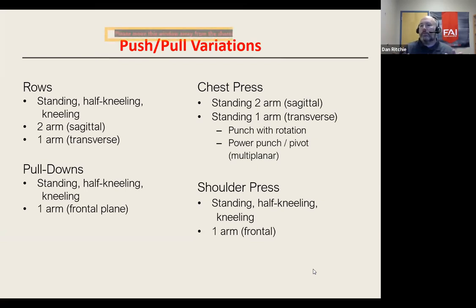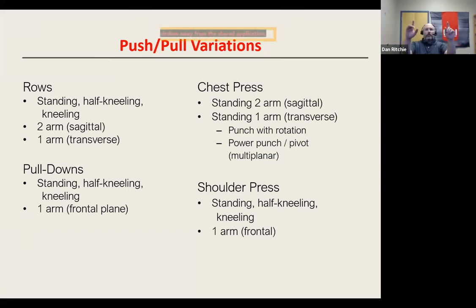Now let's reverse it. We're going to do chest press. Now, if you don't have weight, this feels almost the same, right? Because now you're just pushing instead of pulling, but with no weight, it's the same. But they're basically mirror opposites of one another. So I'll try to give you different variations. Let's start standing. First thing I want you to think about, standing, just feet about shoulder width apart. Give me a couple of chest presses.